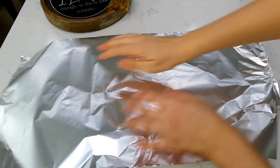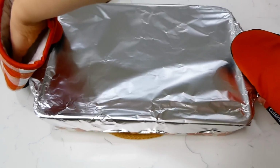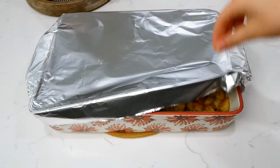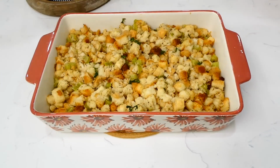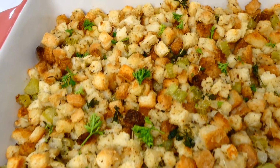I'm going to cover this with aluminum foil and bake this in a preheated oven to 350 degrees for 30 minutes. After 30 minutes, I remove the foil and I baked this for an additional 10 minutes. And here is our stuffing.